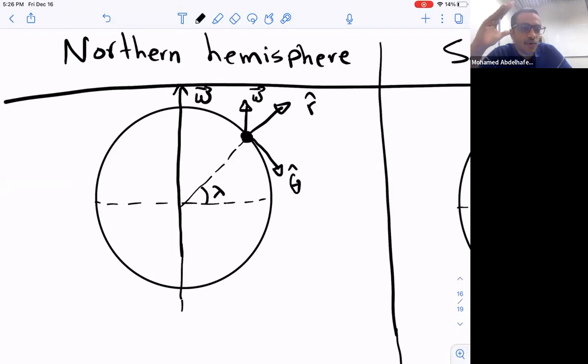So let's try to do this decomposition. The omega vector is pointing straight up. R hat and theta hat are like this. Whenever I am about to decompose a vector, like a force of gravity or whatever, the first thing I do is draw my axes, like the x and y, the two axes that I want to decompose into. I draw them completely, with the full quadrants, so I can see the full picture. I want to decompose into r hat and theta hat. So I'm going to say, okay, these are my two axes.